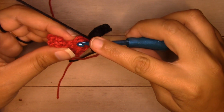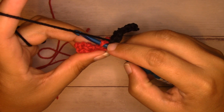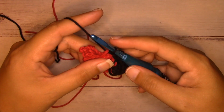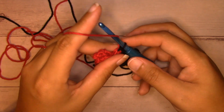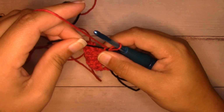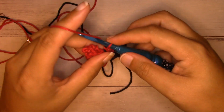Then I'm going to insert my hook into the stitch where I'm going to slip stitch join. So I have the black loop on my hook, the red tail end, and now the stitch where I'm going to slip stitch to, and I'm going to complete my slip stitch in the black. Then I'm going to drop the black for a moment, pick up the red tail, yarn over with the red and pull it through. Then I'll grab the black tail and I'm going to tug on it so this loop will disappear. Then I'll bring the black to the front where my other tail ends are, tighten down the red loop so it's at normal tension, and then chain 1.